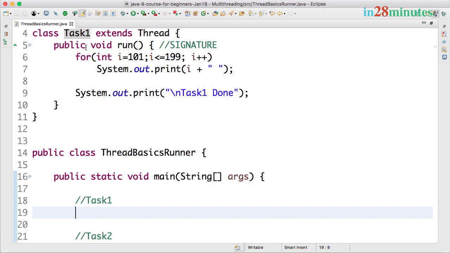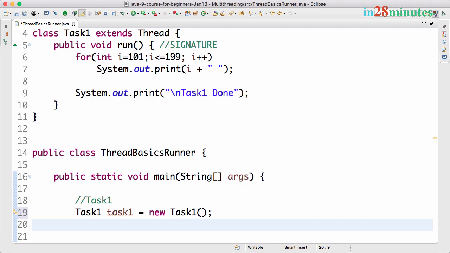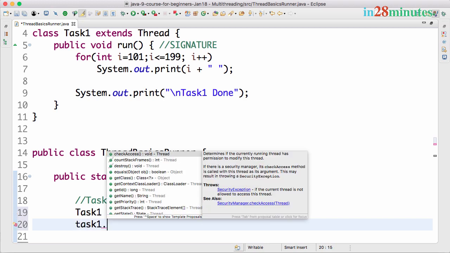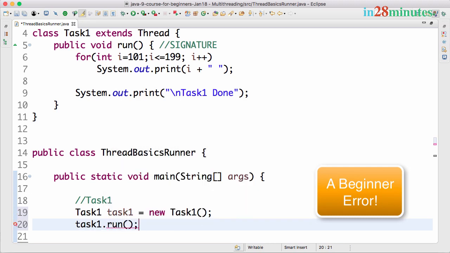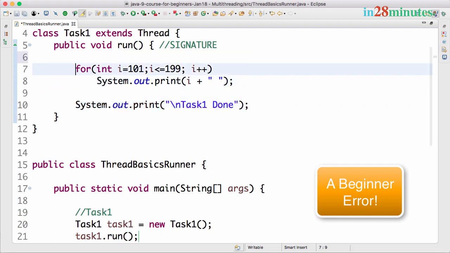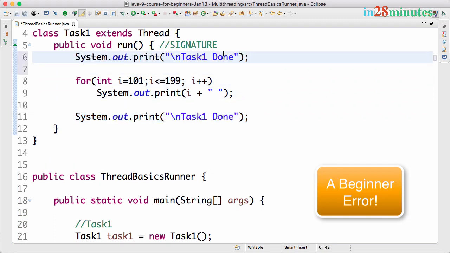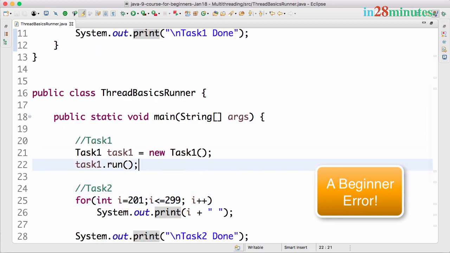Over here, we would want to create a task, right? So the way I can create that is by saying task1, let's create a new instance of the task1 class. Once you create a new instance of the task1 class, the way you can kick it off is by saying task1.run. That's all. And to make it much clearer, I'll add another System.out.print at the start, task1 started. So once the run method gets executed, it would print this, and then task1 done. That's what is printed.